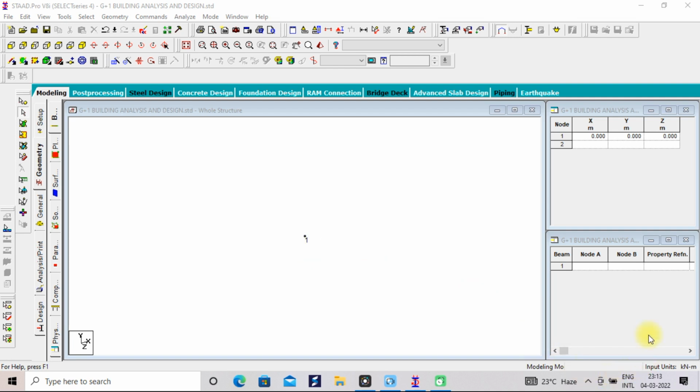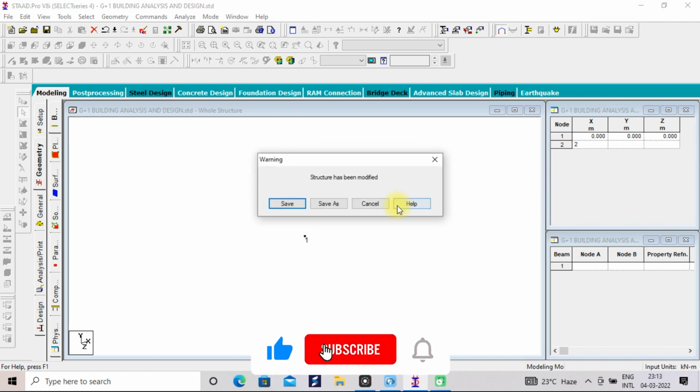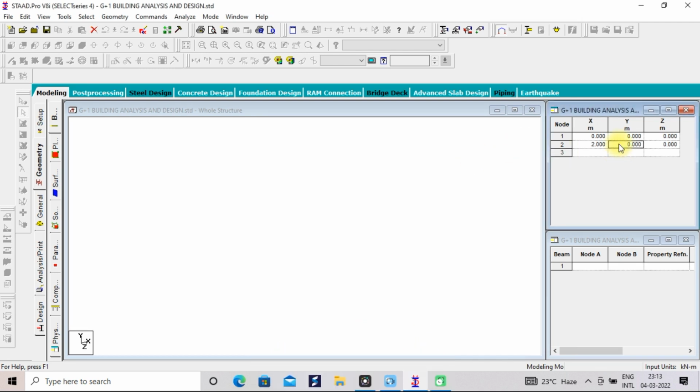So the next node, let us create at 2, 0, 0. You can see that the two nodes are created here and the node numbers are also displayed.